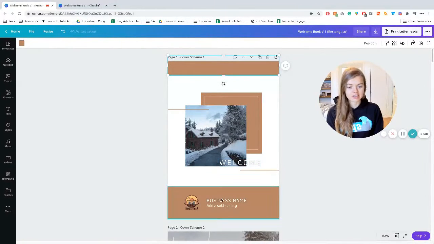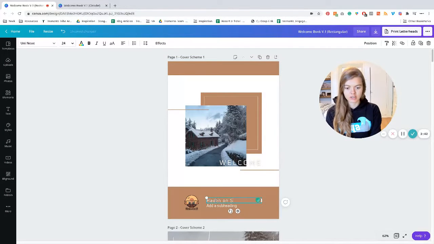Now, how can you change the text? Just double click and write your name, and then write your second thing. For example, holiday home on Seneca Lake. Now obviously you want this to stay aligned, so just drag it slowly over there until it's at the same place again. You can also move this a little bit to the left if you want to, just see what works best for you.